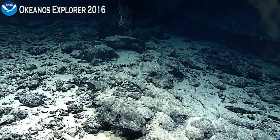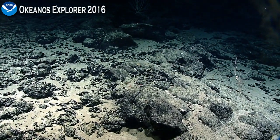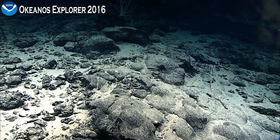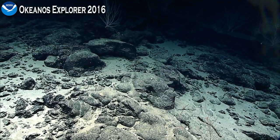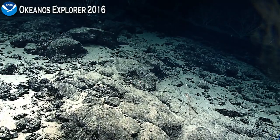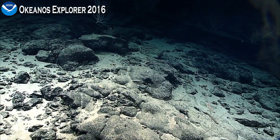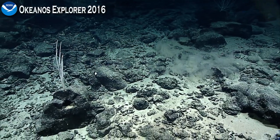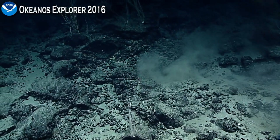I don't know if they're loose. It's a really old seamount, so I'd be surprised if anything's loose. I don't see any movement. Yeah, definitely not loose. Nothing moved. Pushing ahead. I'm looking down at 60 degrees. Watch the... Yeah, I've been keeping an eye on it. I can see over it.